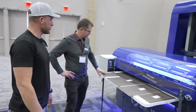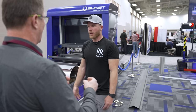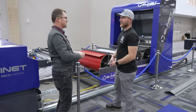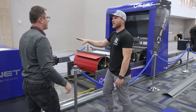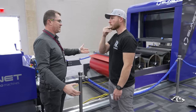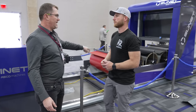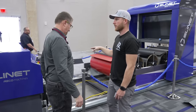All those different processes right there — one machine and one operator. What we have done is we put many processes together and made an automation out of it. Because coil storage means you have a heavy forklift, you need to run the forklift, you need to bring it on a T-coiler, and then you have to feed from this T-coiler into a slitting line, then adjust the knives manually. All of this we put together and said, let's do one machine out of it — automatic. What is somebody investing to get into something like this? It starts here with this coil setting — not for the Americans because they need bigger ones — about $320,000 to $350,000. That's not as bad as I thought. For the US it will be more expensive because nobody will use only two tons here — you go for five tons, which is 11,000 pounds. Robert, I'm blown away — it's an awesome machine. I greatly thank you for showing us this. It's pretty cool.